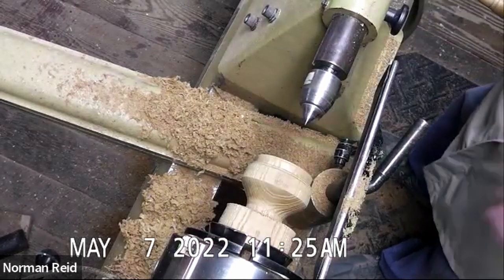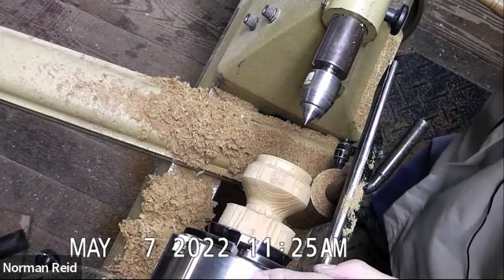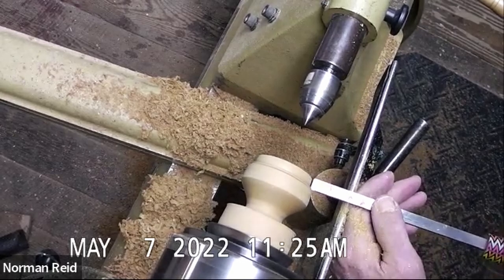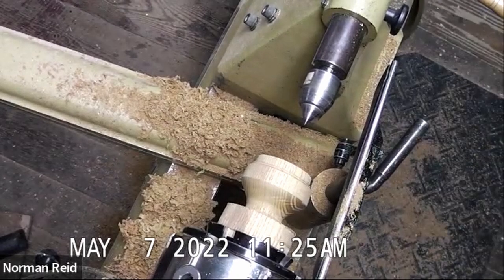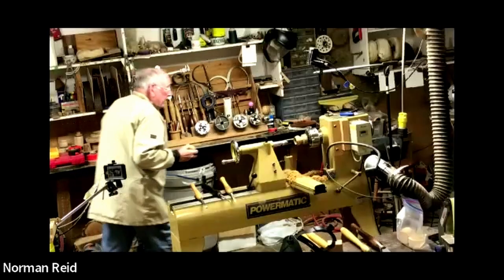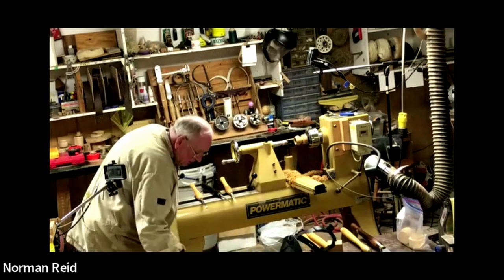Okay, so let me go ahead and show you how I'm going to finish this bottom. Well, the first thing that we're going to do on this is make this transition right here round so that I have a slight curve. If you can see it on this box, you can see a slight curve on here. And so that's what I'm going to make. It's a slight curve. And then after I've got that slight curve, I would slowly reduce that till I got a nice fit right here, a nice suction fit right here. And that would be the end of that part of what we're doing. So I apologize for making the ring.